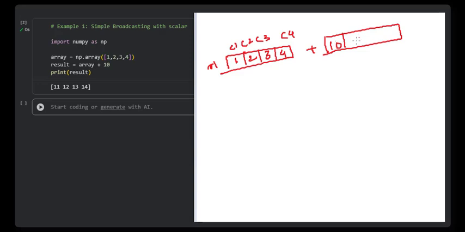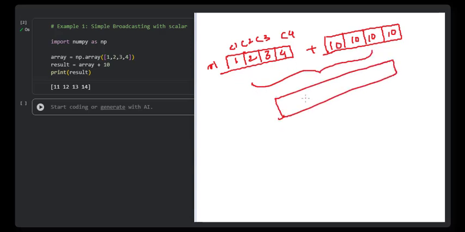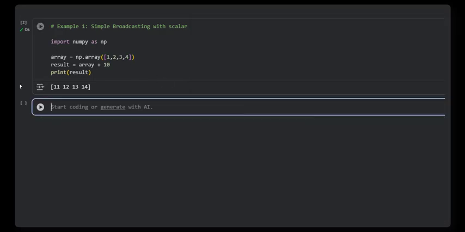As I am broadcasting it along the column, it will copy the same element here. Okay. So that means the addition is the same as what we call element-wise: 1 plus 10 is 11. Again, 10 plus this 2 is 12. Similarly, here 13 and here 14. So that's how broadcasting worked in your case here in the code. This element-wise addition happens automatically. And the 10 is a scalar, so it is broadcast to the shape of the array, which is 4 cross 1. Okay.